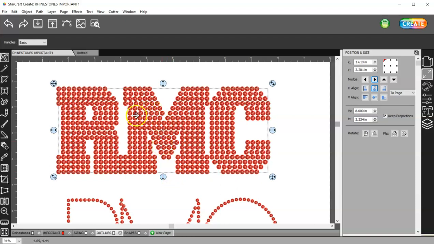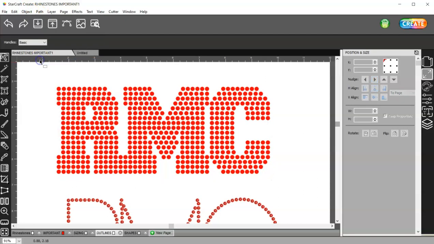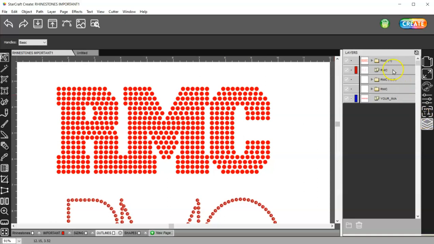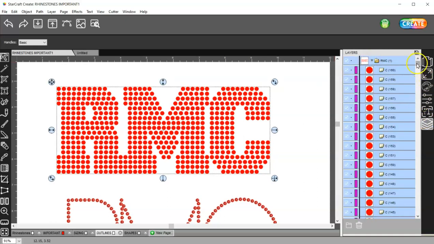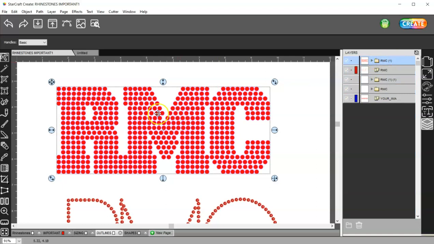And, you know, there's some other stuff. This is too close. This probably is a little bit too close. So the first thing I need to do is select it and go to Object, Break Apart. And what that does, if I come over to my Layers panel and I open up this folder, every single one of those circles is on its own layer. Okay, so I can edit them.